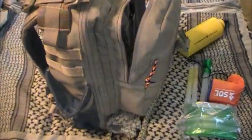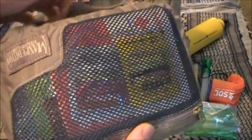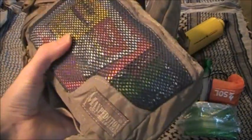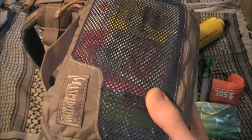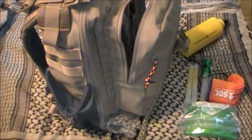So anyway, this is my first aid kit. Like I said, there's a video on this if you guys want to check that out. I'm not going to open it up and show you. You can watch the full review of this, where I go through all the contents in it. But this is not the perfect first aid kit either. I do have blood clotting agents in here. I have bandages. I would like to get some more, like Israeli trauma bandages and things like that. The bulky dressings, I would like to get some of those.